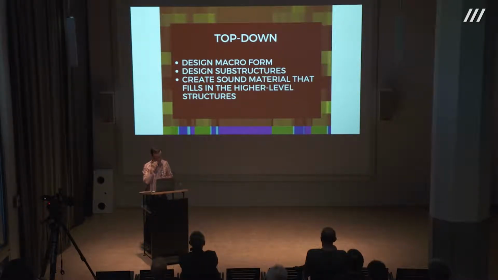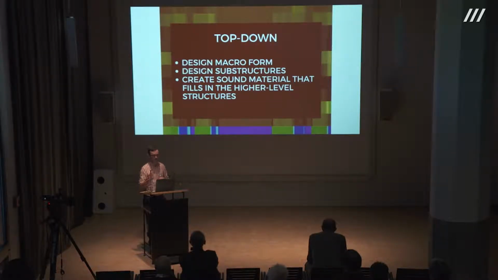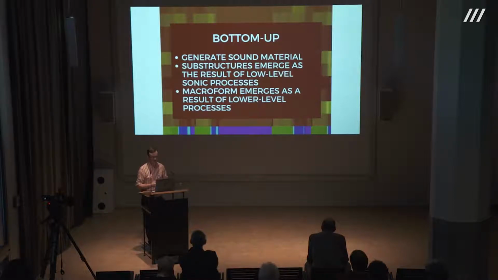By top-down strategy, I mean the fact that the macro form, the form of the piece, precedes its material. And you could think about the historical traditional musical forms such as rubato or rondo or sonata as being this sort of a macro form which preceded the actual material. So the top-down strategy starts with the design of the macro form, the design of the substructures, and then the creation of the sound material, which then feeds into these so-called frames.